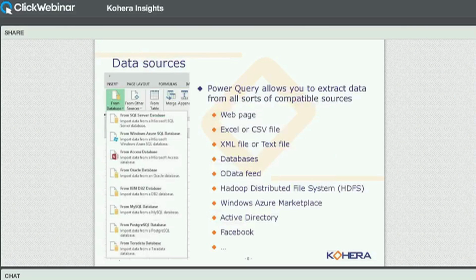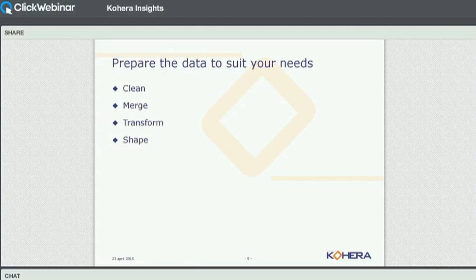Most of the time, however, you know where to find the data. Power Query gives you a lot of options to extract data from. I'm not going to give examples of all the possibilities, but I will show a couple of them. And when you have your data, the real magic begins. You can start to play around with the data to get the result you want. In the demos, I will demonstrate several transformations and powerful options you can use. And very important for a lot of business users, you can do this without any coding or formulas.